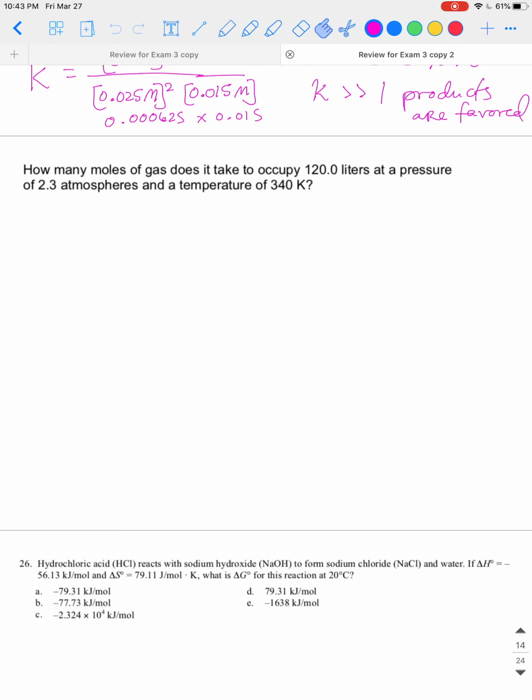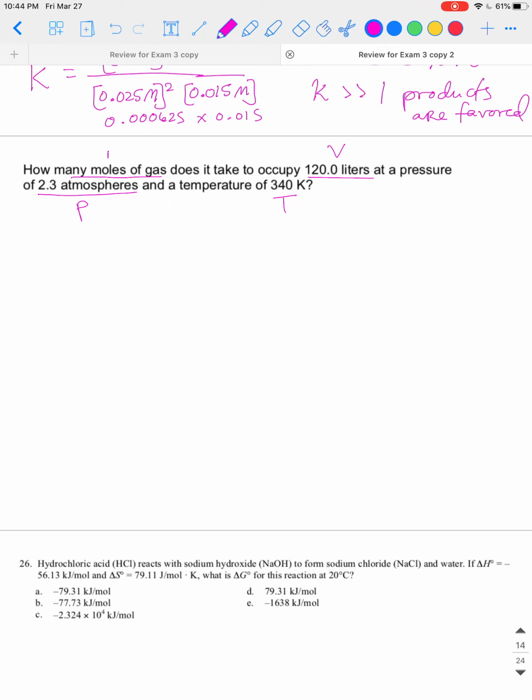So without telling you, this is chapter 7 or 8 material or chapter 9. Let's look at what variables the problem gives us. If you read a problem like this and you have no idea where to begin, the best thing to do is label the variables you're given in your problem and then see what equation that fits, okay? So the question is asking for how many moles, okay? Moles of gas. And it also gives us another number with a unit here, 120 liters. That is a volume. It gives us a pressure, 2.3 atmospheres. So there's pressure. And it gives us a temperature. There's temperature.